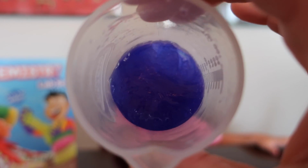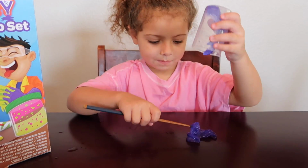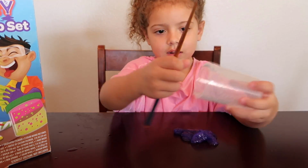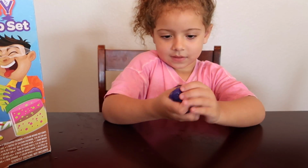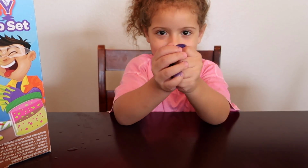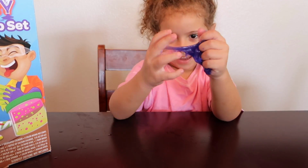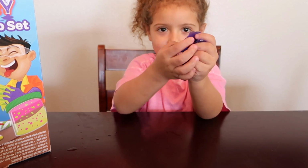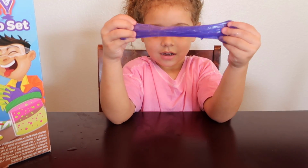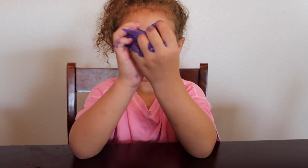The more you mix, the more congealed it got. And now Abby's gonna dump it out and we're gonna see what it's like. What did you think of this experiment, Abbie?